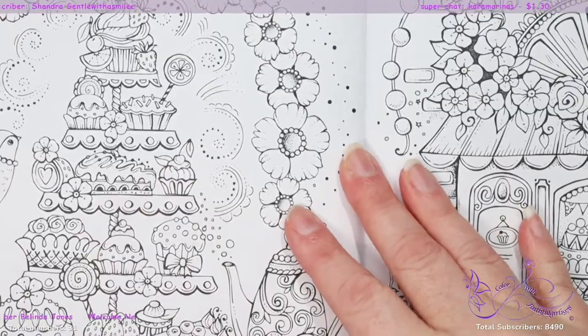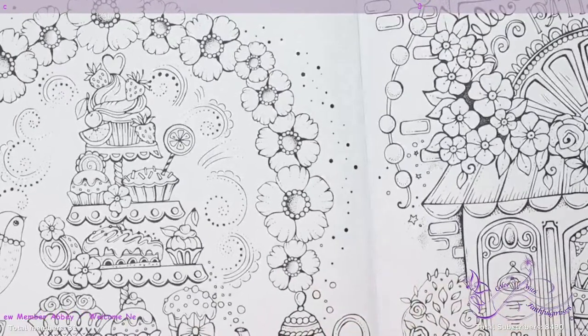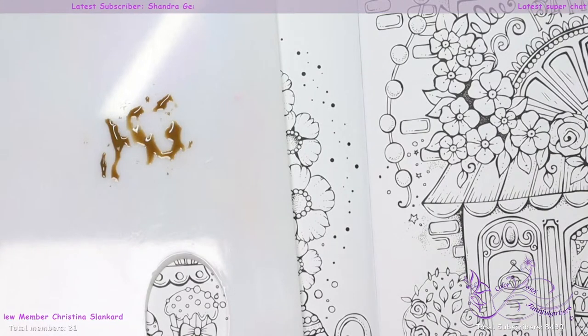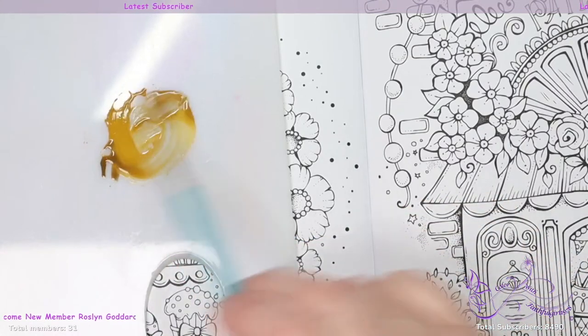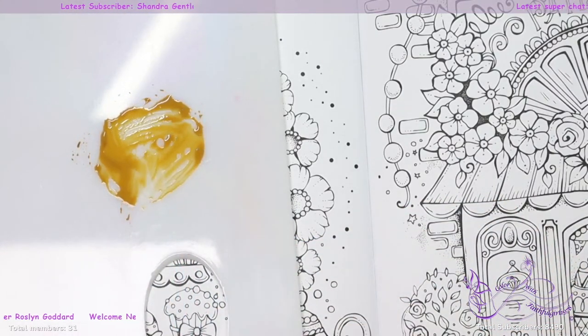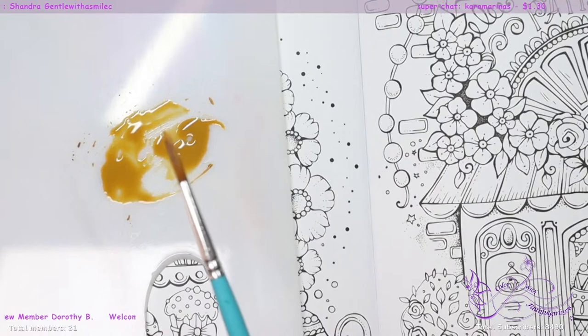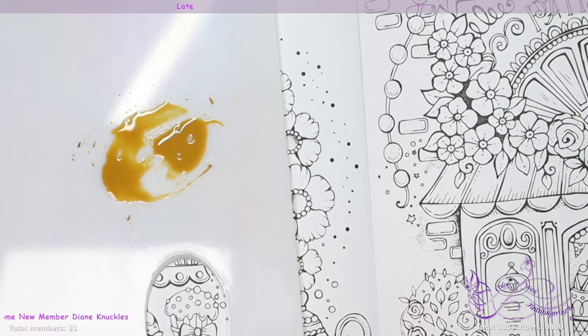It does depend on what paper you use, so I'm just gonna do some of the background parts. The bricks and things. So I'm using an umber color and some sort of ochre. It is yellow ochre. How cool is that? I don't know what the other one was, but I'm mixing them together. The other one's probably umber of some sort. Let me have a look. It is raw umber. Great deductions there. I did well.